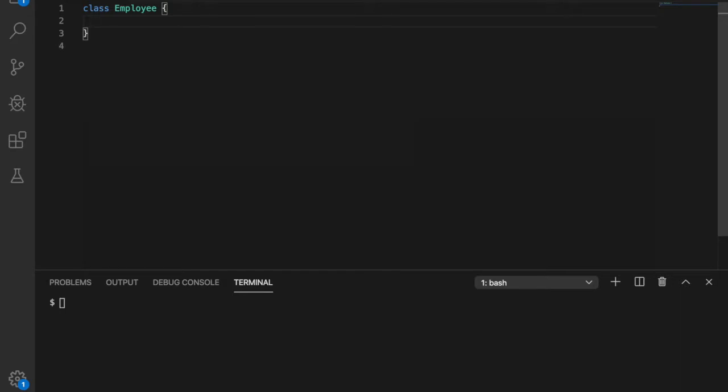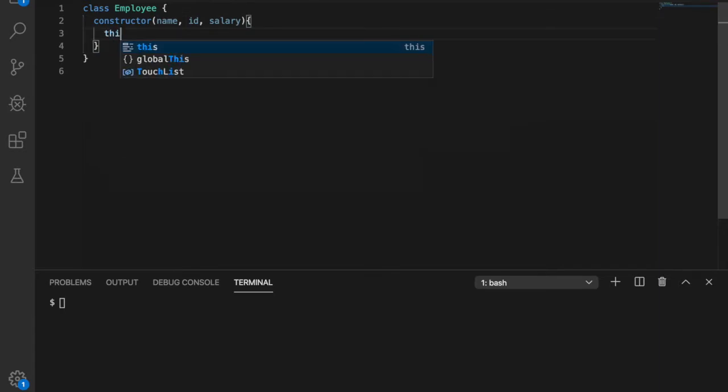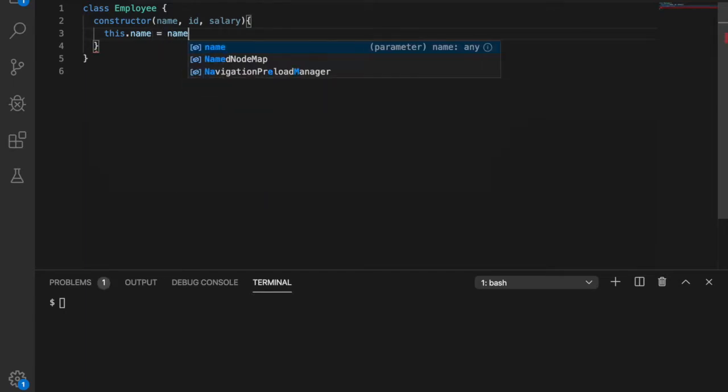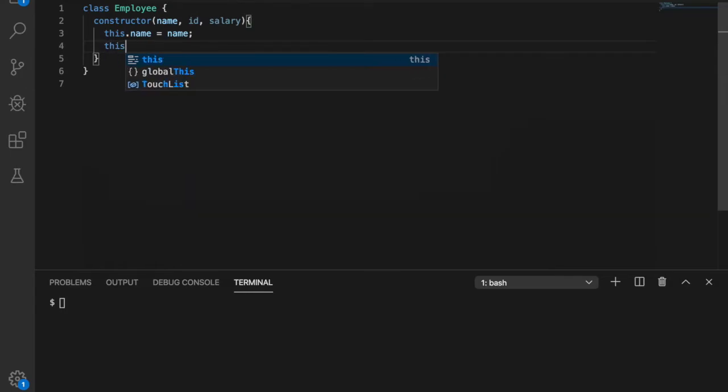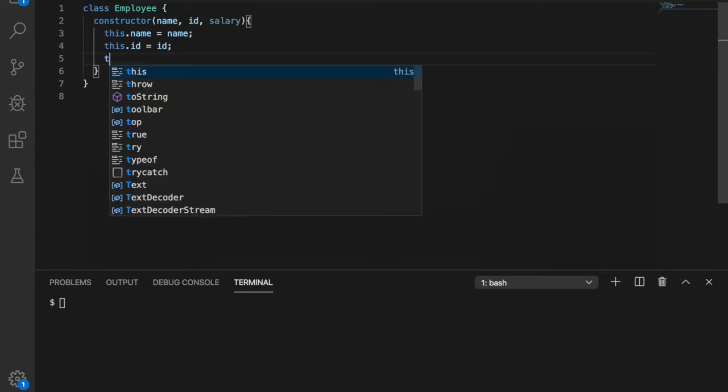So let's create our constructor. We have constructor, and within the constructor we have the parameters, let's say employee name, ID, and salary. In this constructor method, we set this.name equal to name, and the same with ID and salary.